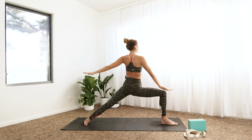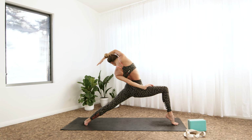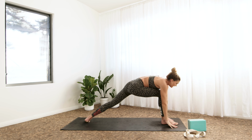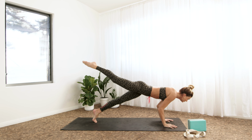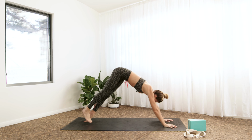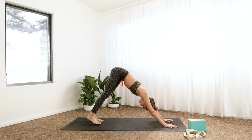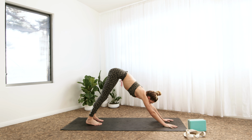Inhale, flip the front palm, reverse the warrior. Option for half bind if you like that. And then exhale, right hand comes down, left hand cartwheels down, and stepping back through your vinyasa. Inhale, open the mouth, let it go.